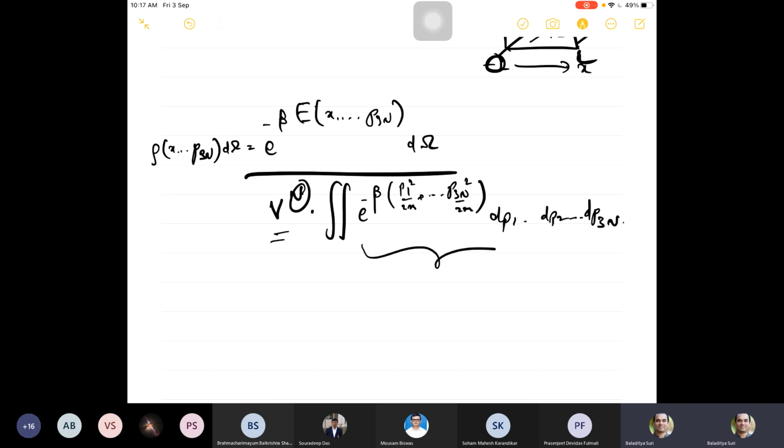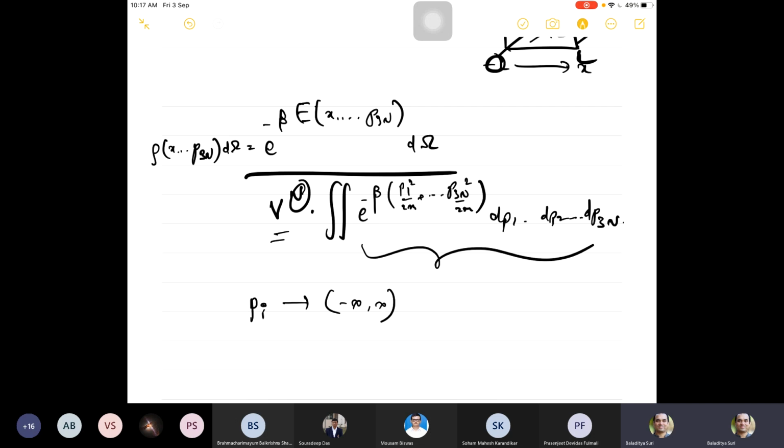Now consider this other integral. This is also quite trivial because P1 is the momentum. Now we have confined the gas in a volume V, so the coordinates are limited, but we did not say anything about the momenta. In principle, the momenta can be arbitrarily large. Even within a small volume, a particle can move enormously. There is no problem. So P1 goes from minus infinity to infinity in principle.